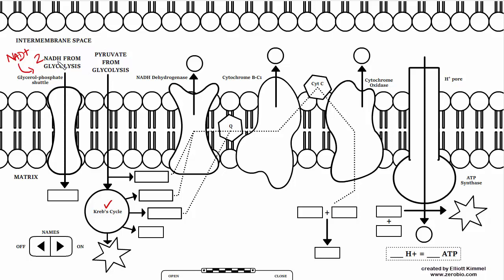These electrons on NADH cannot get through the inner membrane on their own in some tissues. And in those tissues, you need a shuttle or a carrier, and it's called the glycerol-phosphate shuttle. The NADH is actually transferred to glycerol phosphate, and that then transfers those electrons through the membrane to a molecule of FAD. Now, FAD is an electron carrier as well, and when FAD picks up electrons and some hydrogen, it is converted to this, and I'm going to write this in the box.